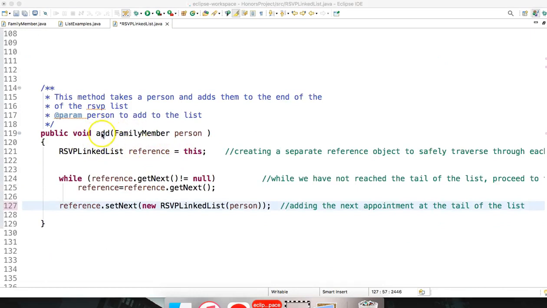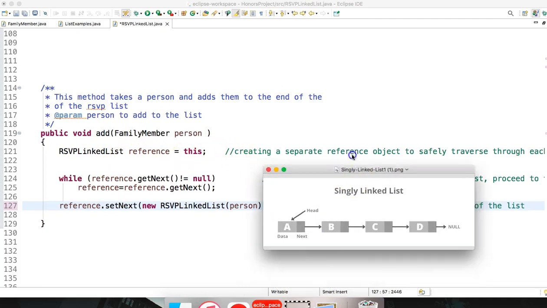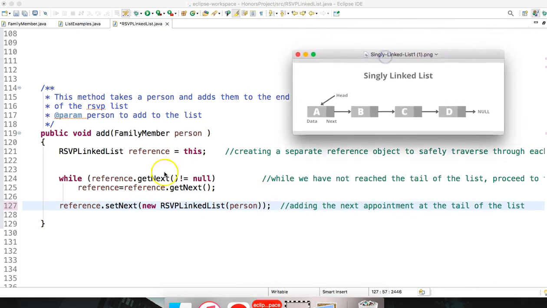So when it comes to a linked list, it's always adding an element to the end of the list, right? So we have to start from the beginning, we have to go to the end of the list and then add it there. So as far as how it's doing that, what we need to do is, of course, like we've mentioned before, reference. We have to create a separate reference node equal to the head of this list, right? So we can use my cursor as the actual reference node, right? So we're setting it equal to the head of this list, right? And then what we're going to be doing is, while the reference next node is not equal to null, right, we're going to proceed, right?